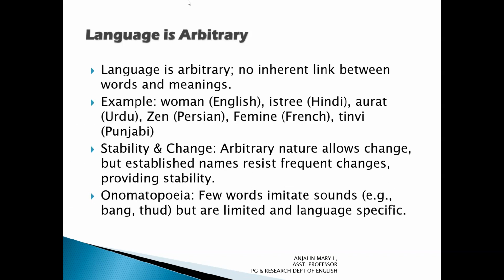And next, a few words in languages do have a relationship with the meanings or the ideas that they stand for. An example is onomatopoeic words, which imitate the sounds that they stand for. Examples I have given you there again: bang, thud, buzz, humming. All these are called onomatopoeic words because they imitate the sound. They are formed out of the sounds. But such words are very few. And for the same sound, different languages have different words. So you cannot say there are fixed words for onomatopoeic words in all languages. So language is purely arbitrary, where there is no inherent relationship between words and their meanings.